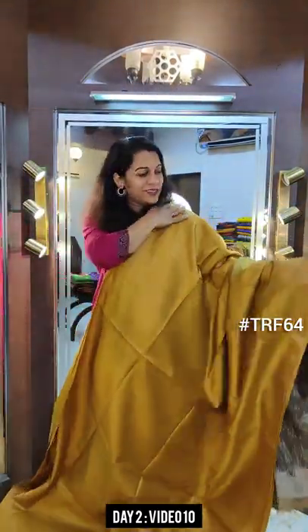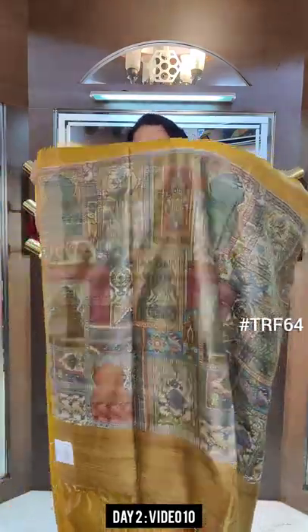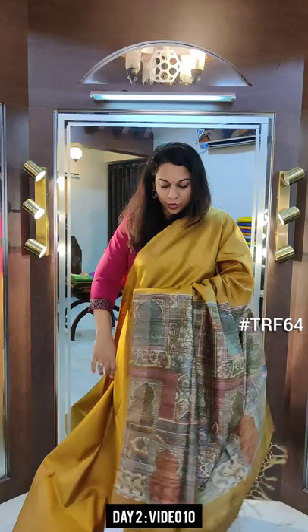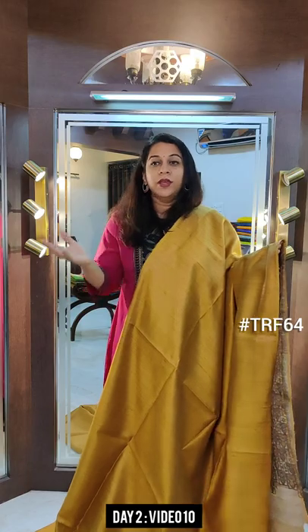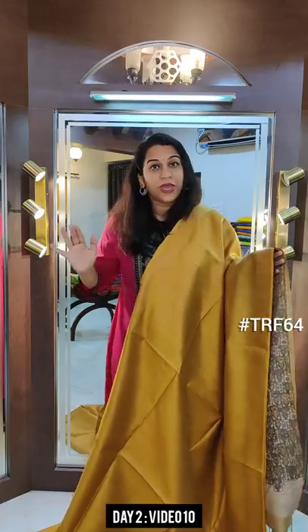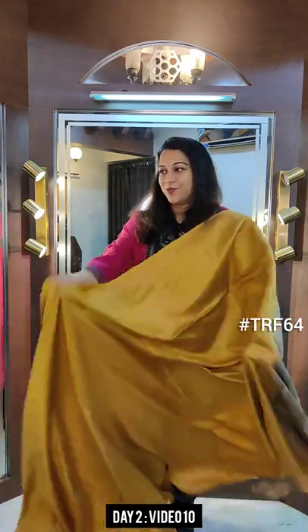Let's start with this lovely mustard. Beautiful colour, a nice fresh colour. This is the lovely jaroka printed pallu, and this is the gorgeous blouse. Remember, we have shown quite a few similar colours — at least 6 sarees in this same mustard shade, but every saree has a different pallu design and different blouse. So if you like a particular saree in mustard and it's sold out, watch all our videos. If you like this one, please take a screenshot and send it to me on WhatsApp.